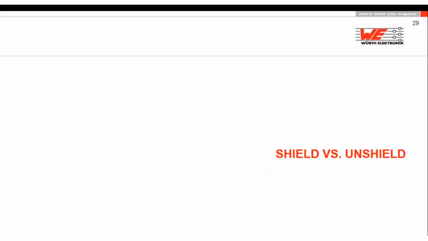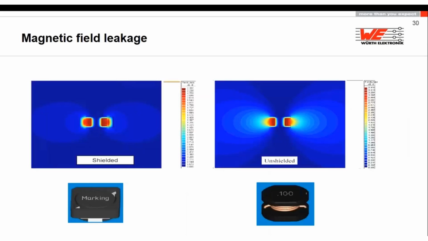What is the big importance between shielded and unshielded inductance? Because I always recommend using a shielded inductance for the storage inductance. If you make a cut into the inductance, like a non-shielded one and a shielded one, you can see the big magnetic field is close to the wire. The magnetic field is closing here, but actually a non-shielded inductor means a 90-degree antenna to the PCB layer. So you make a big magnetic field because it doesn't have a quite good magnetic field closing.